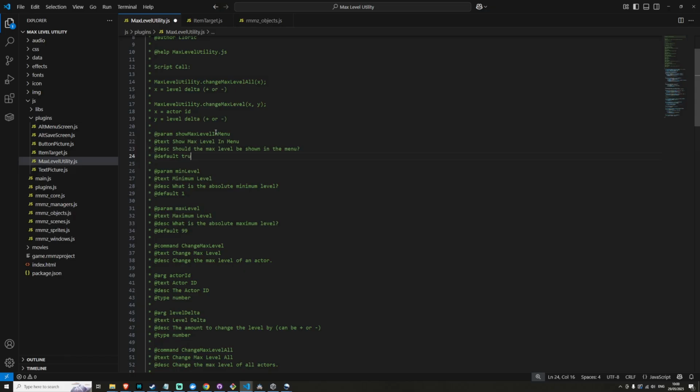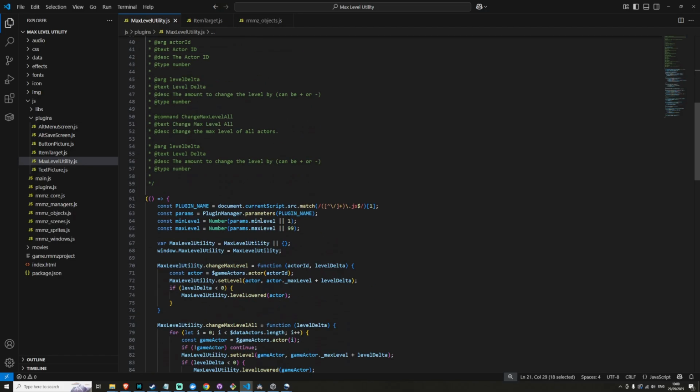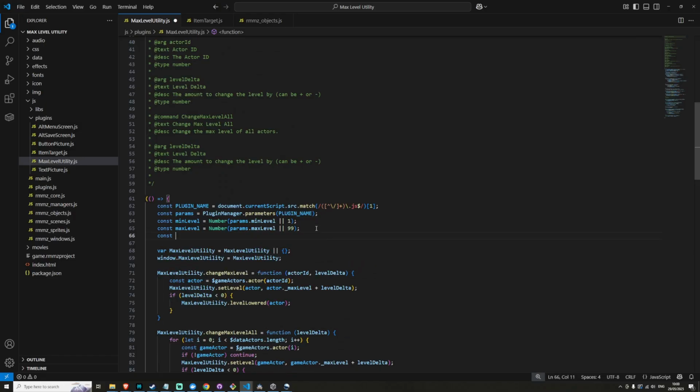Default is going to be, we'll just say true, why not? So show level equals params dot show, but we need to say, is this equal to true? And that will give us a boolean true or false.